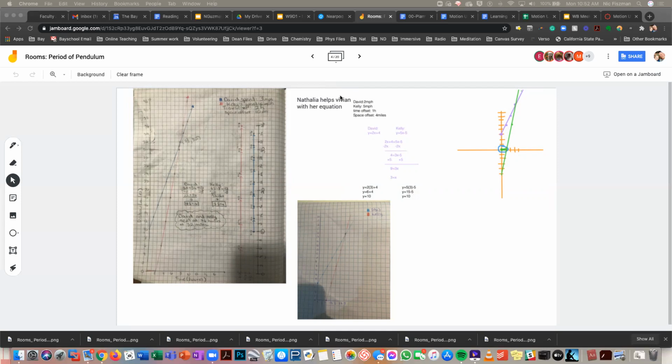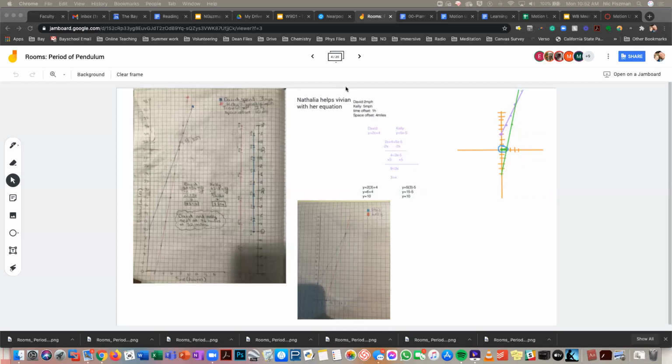Okay, that's interesting. So your strategy was you did a graph, and then you went from dot to dot by doing the rise and the run, and you knew the time interval, so you knew how much distance you would cover, which is kind of what Elliot did with a coordinate system, right? Anybody else?